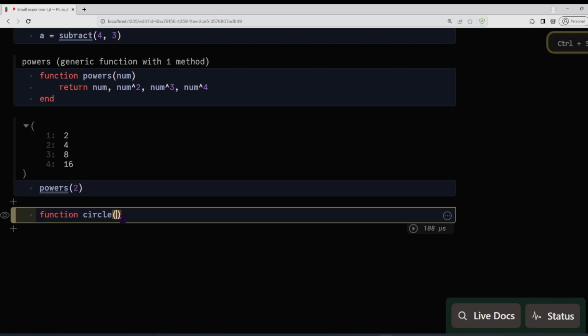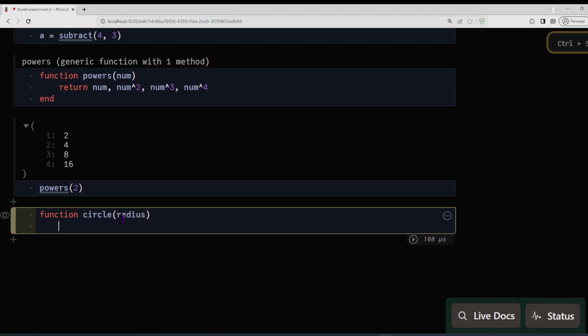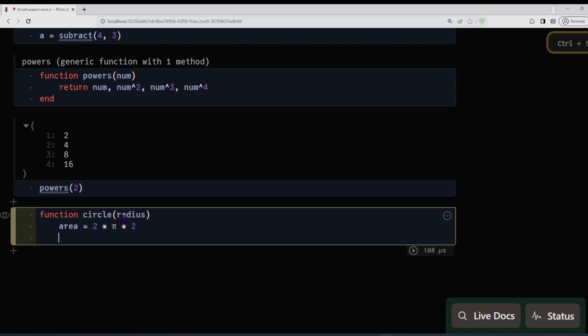For example, function circle, and if I pass radius, I want to return area as well as perimeter. So area is 2 into pi and square.